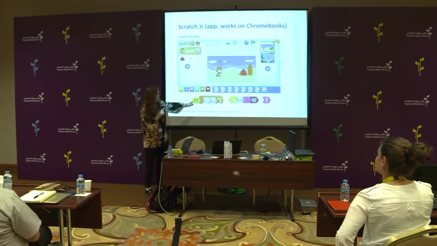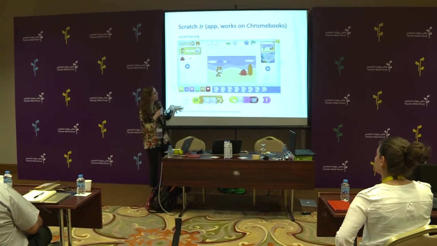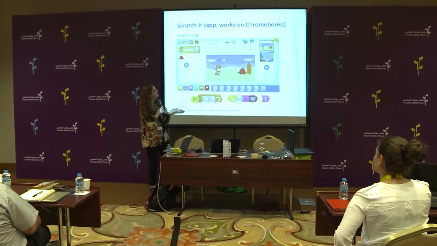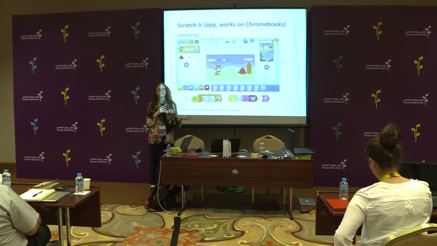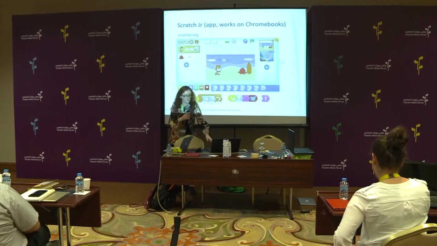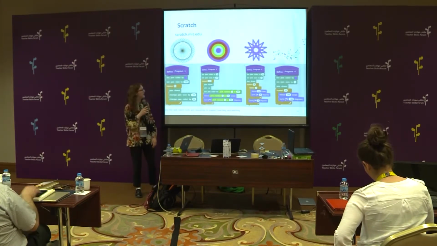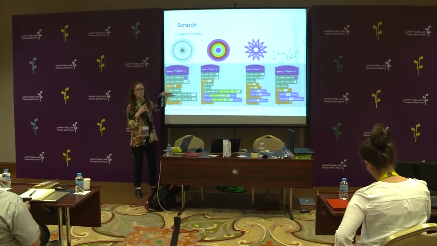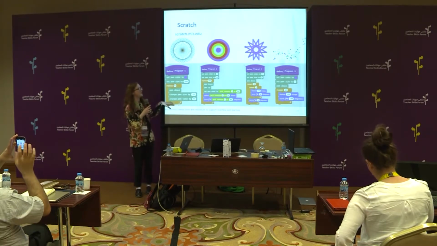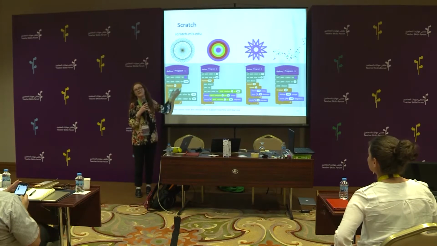So this character will start at the beginning and it will follow the instructions from left to right, and we can start to incorporate different commands in order to get the characters to interact, and you can use this to make a short animation. And we use this with children probably up to about age 7. And then once they get a little bit older, we start to use something called Scratch, which is very similar, but a little bit more complex. And instead of arrows, a lot of the blocks have words and numbers in them instead. And you can start using Scratch to create interesting patterns using mathematical knowledge.